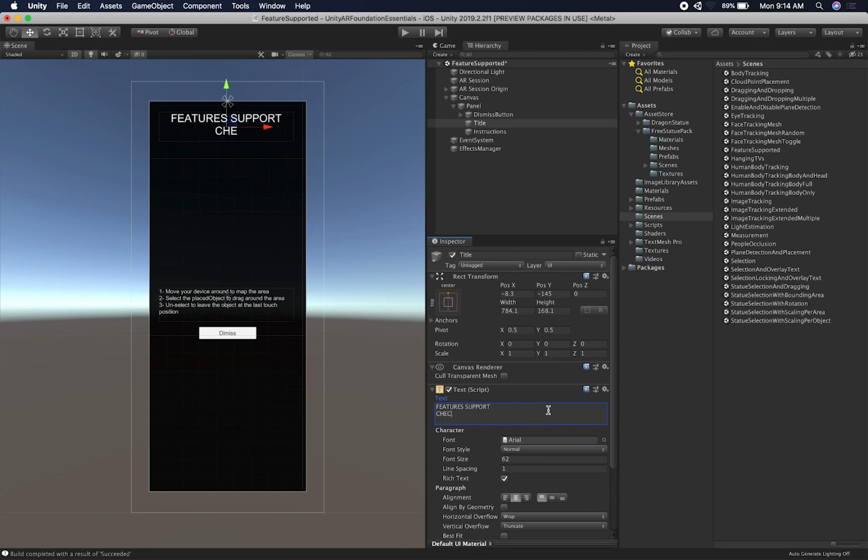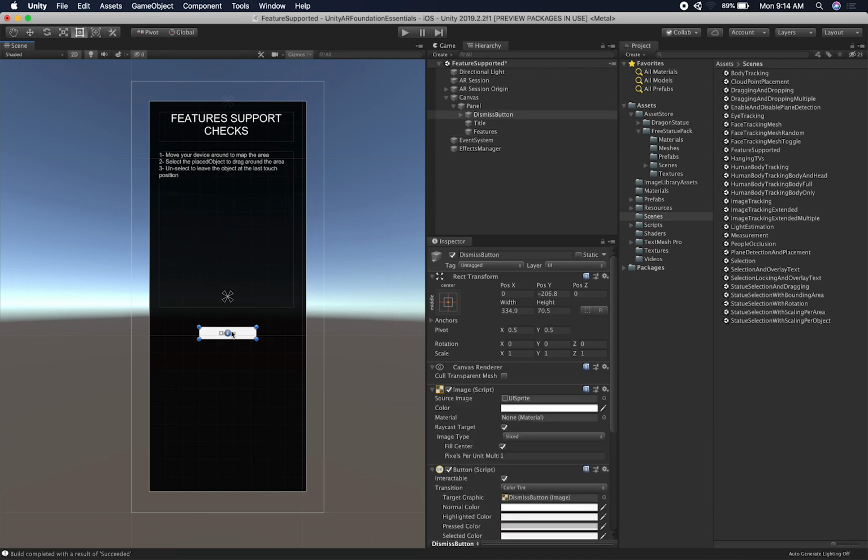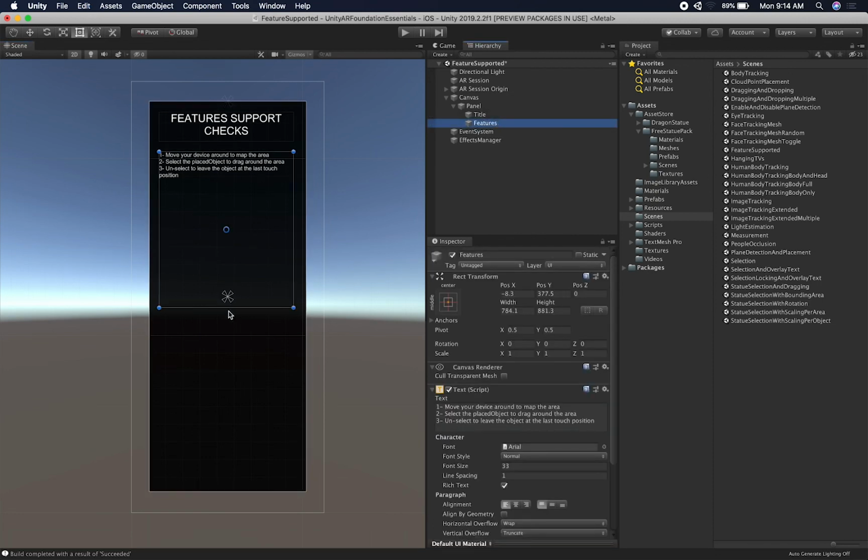Okay, so let me go ahead and call this one feature support checks. There we go. This is not going to be instructions, it's just going to be a couple of them. Let's add about 5 different features. Instead of calling it feature 1, let's call it features. That way I'll reuse this text, and then we can add an end of line terminator at the end, so we're going to have feature 1, is it supported, yes or no, and then 2, 3, and so on. That way we can have as many as we want, and then I can delete that.